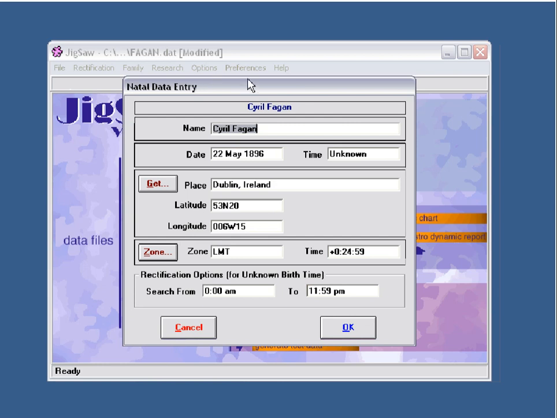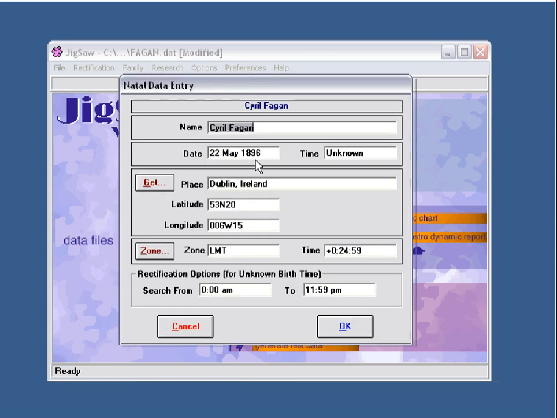So you literally write the person's name, their date of birth, if the time is unknown, where they were born, the zone standard that they're born under, and if you know the range. Now, we're going to do this rectification for a whole 24 hours. But if someone says, look, I was born just after dawn, somewhere in there, then you could say 4 a.m. to 8 a.m. and put that range in.